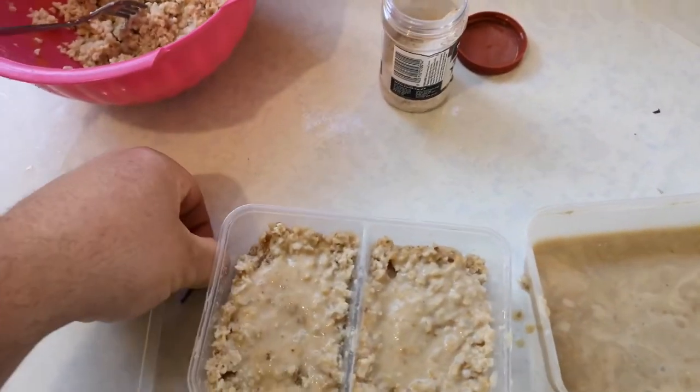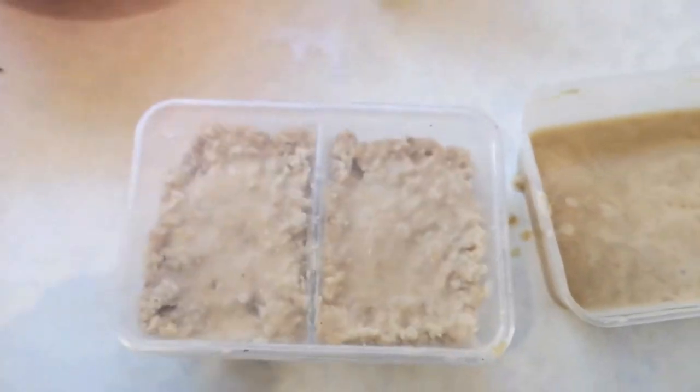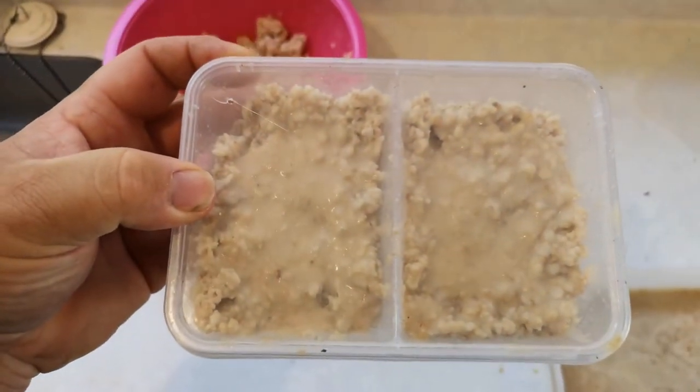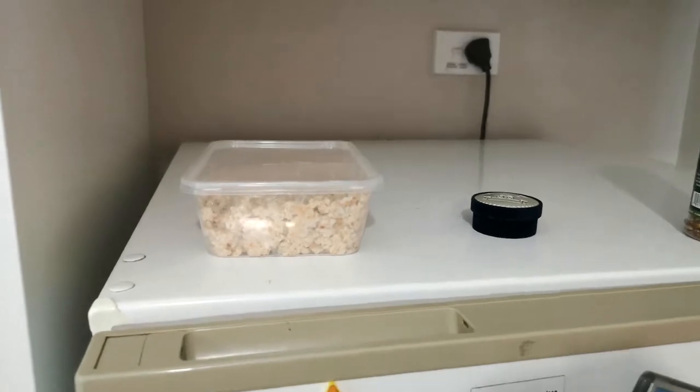Get your lid, get your drill bit — in my case I'm using a drill bit — and put a hole in it. You can put multiple holes in it, but I'm only putting one because I'm only using one hand. And you're done — that is your micro worm culture. Too easy. I then take it and put it above my fridge, and that's me done with the micro worm culture. I'm just going to put a few more holes in that. In a couple of weeks it will change colour and it will change smell, and then you'll see little micro worms climbing up the sides of the plastic container — that's when you begin to harvest them.